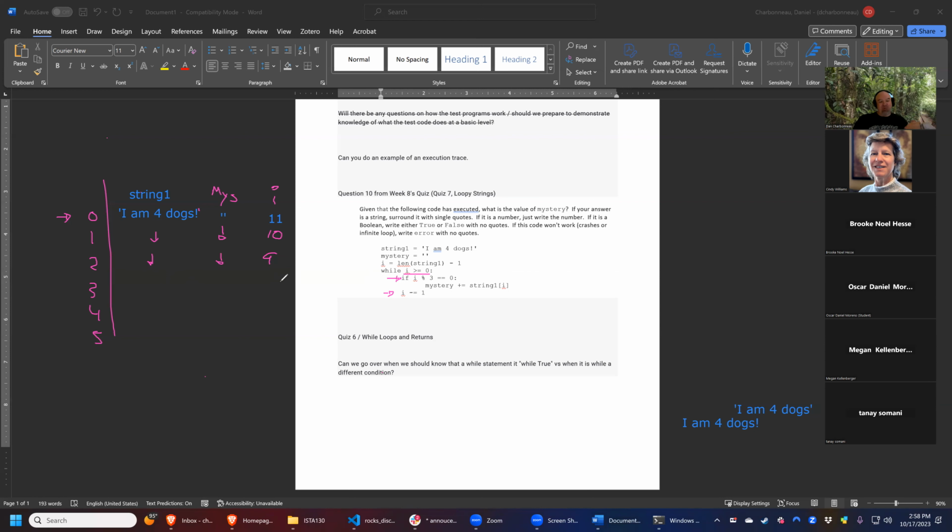So I won't go through it all, actually, I won't, but you should. You should always do every single step, because part of the reason we're doing this is our brains are really bad at thinking through things properly. And this is why we need to actually write out every little thing, even though it seems tedious. And actually, let's just do it, because I think it'll be pretty quick. All right, so third iteration. What's the value of string one going to be at the end of it? Same. Mystery? Same. And I? 8.